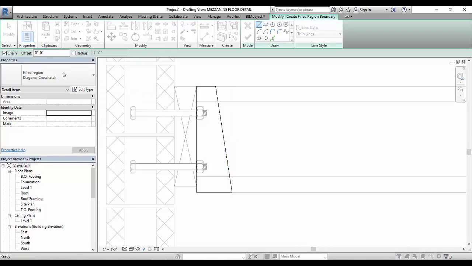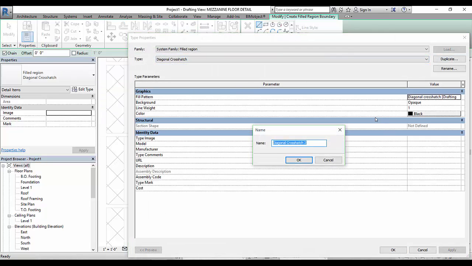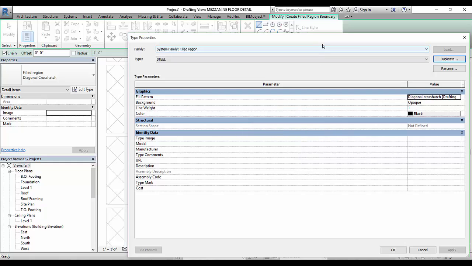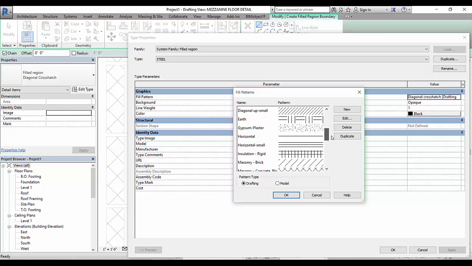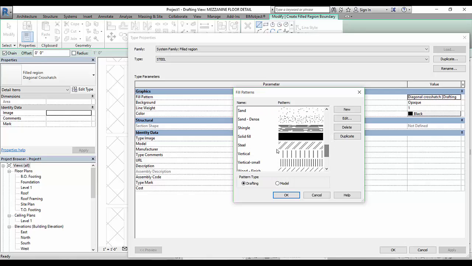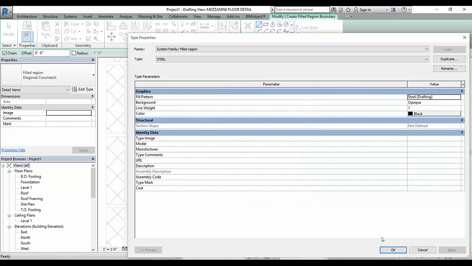And I'll say edit the type, duplicate, give it a new name, say OK there, and then in the fill pattern area, I'm going to select that field and that little button next to it, which will take me to a library of fill patterns, and scroll down and find steel and then say OK. What this does is create a new fill pattern that uses the symbol for steel.